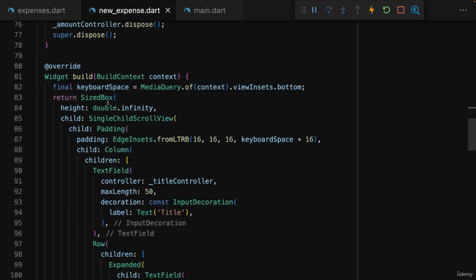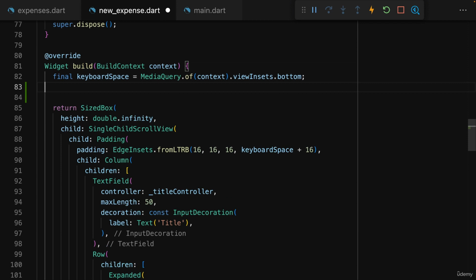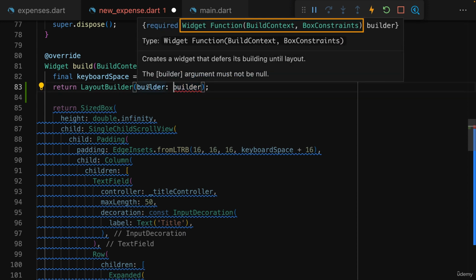And for that here, in new expense Dart in the build method, I will actually return a different widget instead of the sized box. I'll return the LayoutBuilder widget, which is built into Flutter. And LayoutBuilder is a widget that takes a builder parameter, which actually wants a function as an argument, a function which will automatically get the context object and a constraints object.